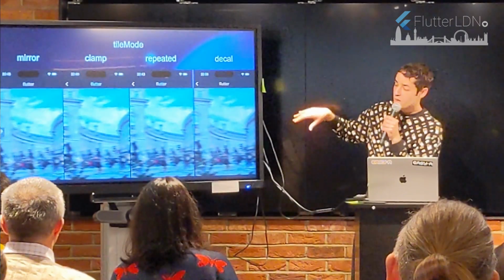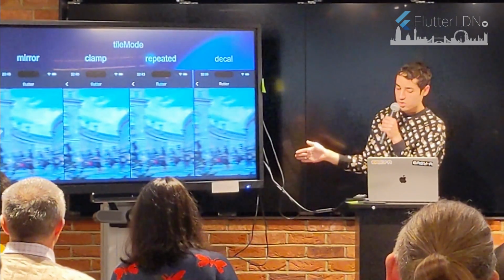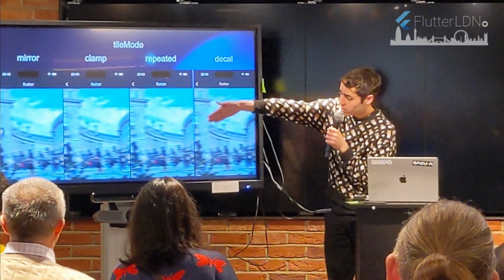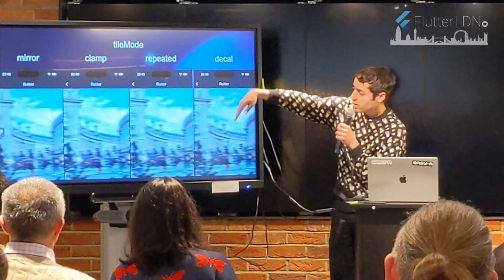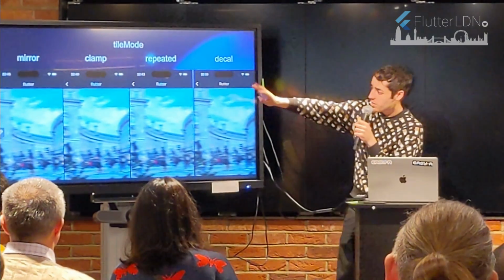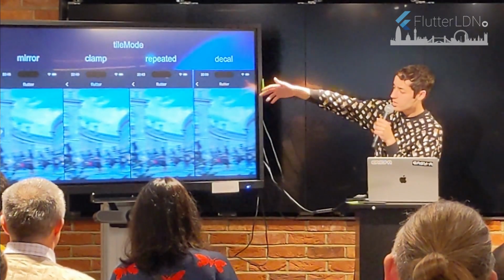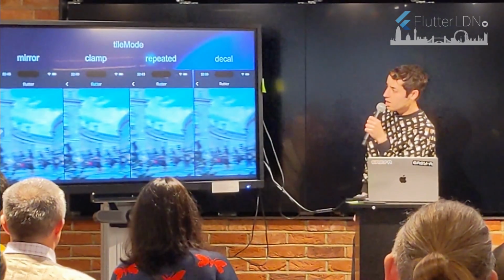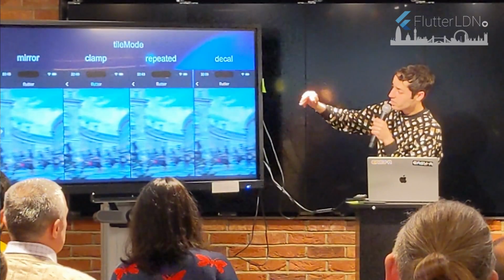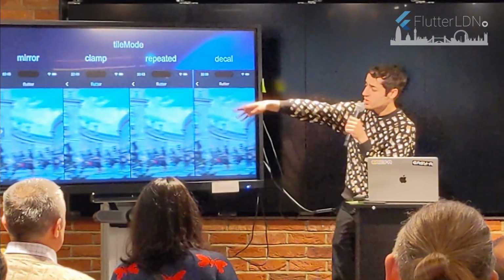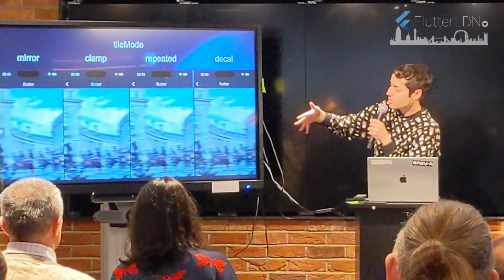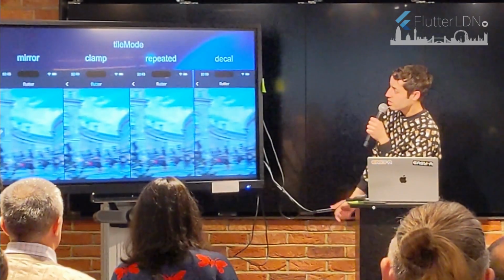A clamp is going to literally clamp it and stop, so that when we have a clamp on, you will see a little bit of black effect to it. Repeated is going to do the image next to each other. So repeated and mirror, they might look the same, but they are not the same. They are just faded into each other because of the demo here. But repeated is going to make the image multiple times and at the edges, while mirror is just going to mirror it at the edges.